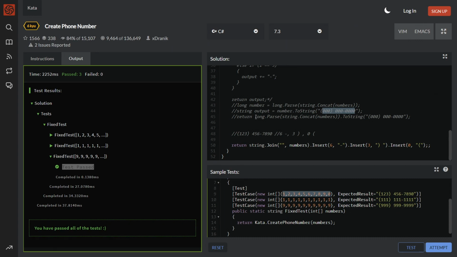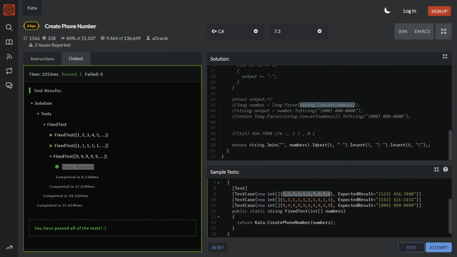And then we can just do it all in one line if you want it to look a little bit neater, or if you want the structure, you can separate out the variables. Also in this example, use the string.join, which is exactly the same as using string.concat, except you have another parameter. String.concat is a little bit better in this case, but I wanted to show you can use join as well. Join is actually used more commonly when you're placing in values before and after the numbers, whereas in this case we just want to join them all with a blank space, so it's actually better to use string.concat.